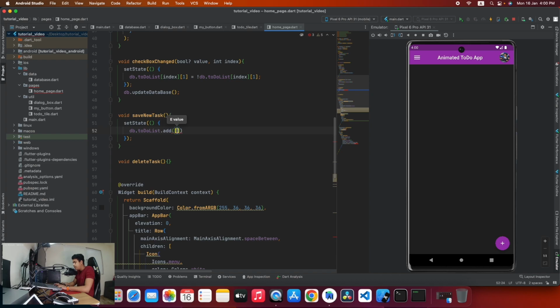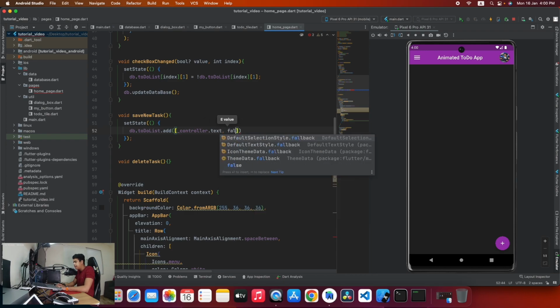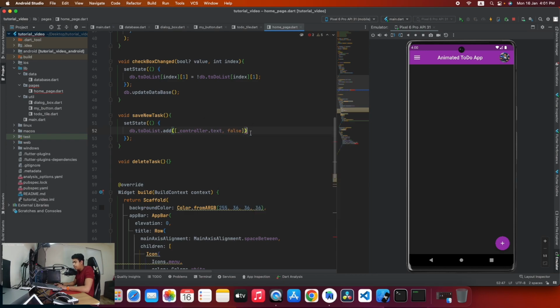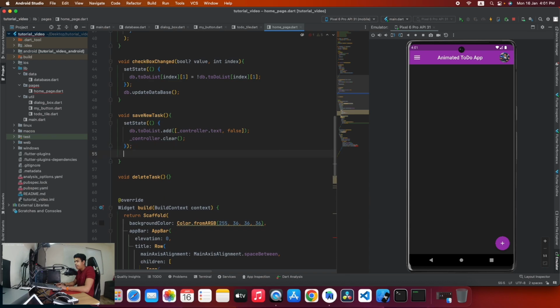So over here we're gonna select our controller to get the user's value, and the second value is going to be false by default. That means the to-do will not be checked. Of course the to-do is not completed by default, so I'm setting the second value as false. And after that I will clear my controller, and after that I will be navigating the user.